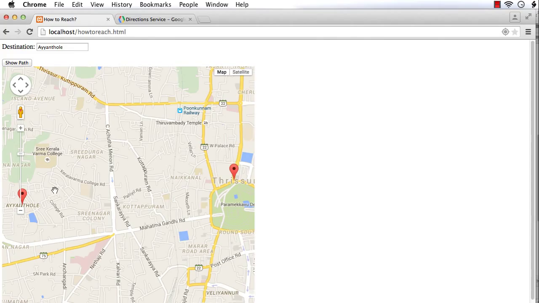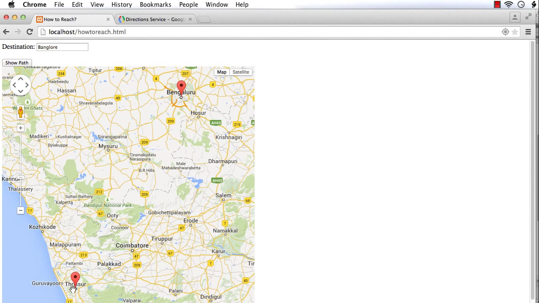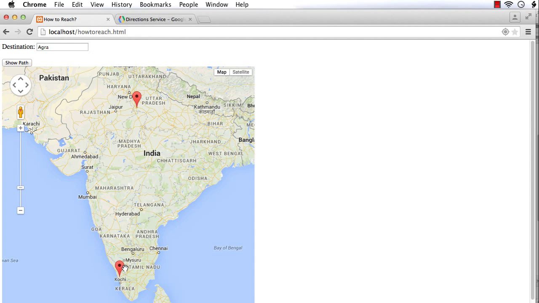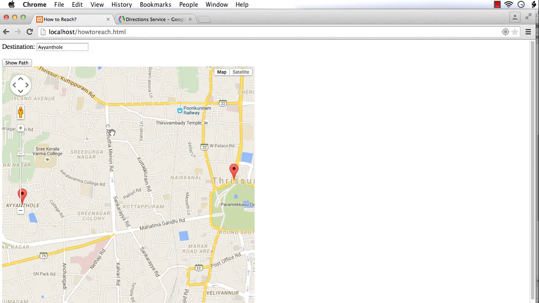See, both the points are visible. Now when we entered this location before, we were not able to see the destination. We could only see the source. Now you are able to see both the source as well as the destination. Suppose I enter a far location. Even then you will be able to see both the source and destination. Here you could see that this is a less detailed map. That is, the zoom value is less compared to the nearby location's zoom value. So here it is a more detailed map.